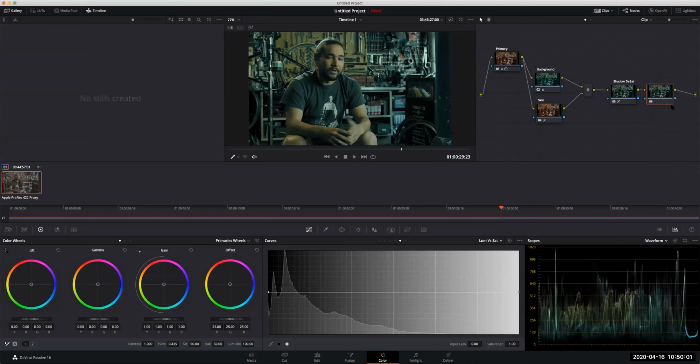So this is our last kind of simple way to, let's say, you got your client and they go like, I want a little bit more saturation on that skin. I don't want too much of this teal effect and whatnot. So instead of going here and tweaking all this, you put a global control right here and you go to your primary wheel offset right here. And then you just bring back, let's say you want some reds back in there. And there it is.